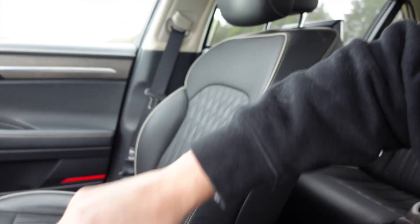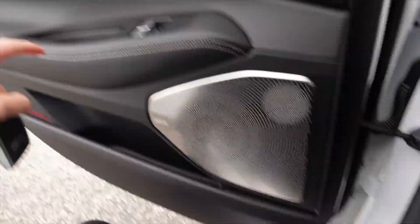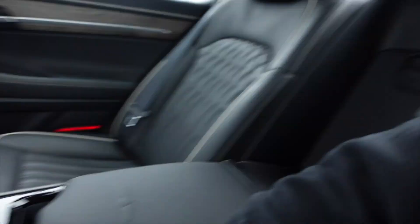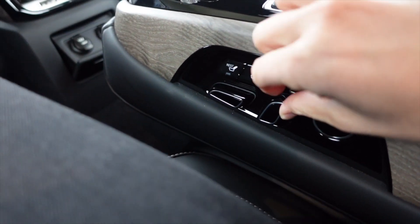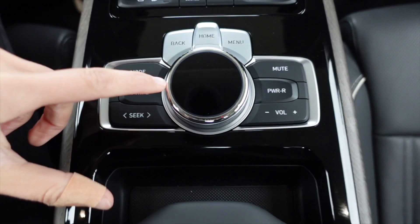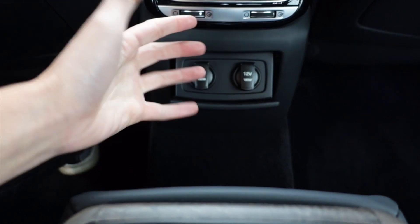I just want you guys to look at this — you've got a screen for one passenger and a screen for the other right here. You also have a privacy screen, like a sunshade. Looking at the back, you've got your display screen like a little iPad, all your seat controls right here, and these seats actually recline and adjust more, which is really nice. You have navigational screens, seat climate controls, and two 12-volt plug-ins. So if you have kids they're easily entertained back here, or if you're chauffeuring clients, this is a really luxurious way to travel.